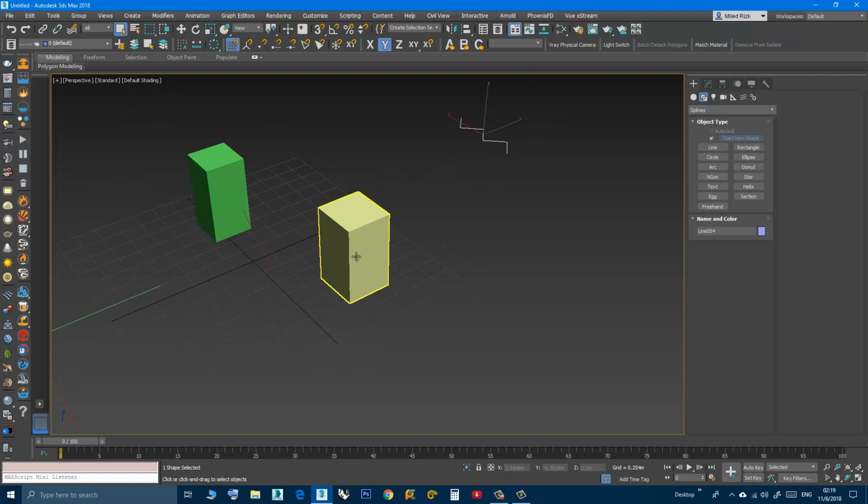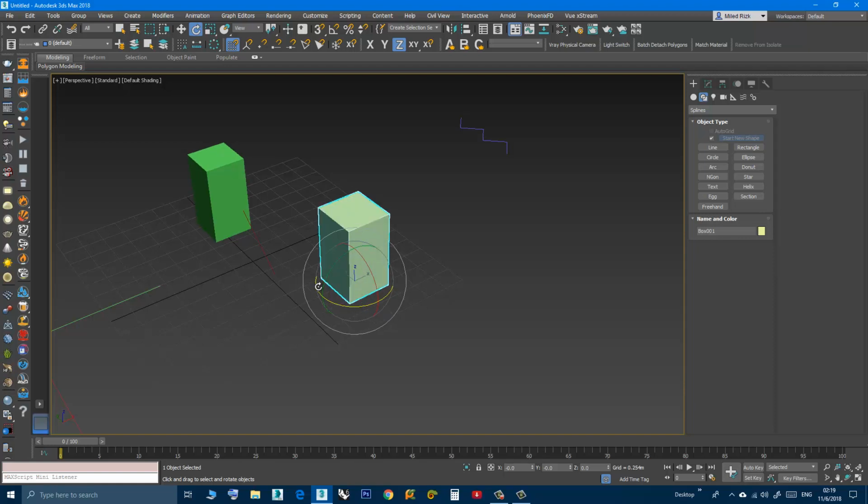You already know how to rotate an object. I will click this one, press the E on the keyboard, then I will rotate it on the Z axis. You can see there is a readout here to show you the amount of rotation. While I'm rotating, with the left mouse button pressed, I can press the right mouse button at the same time to cancel my operation.